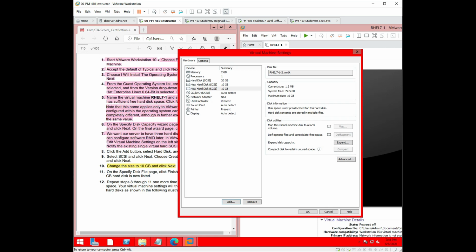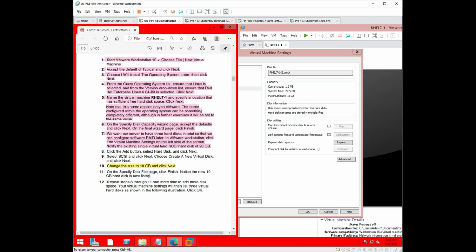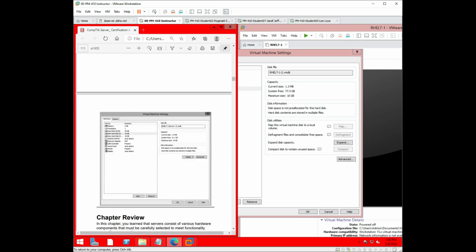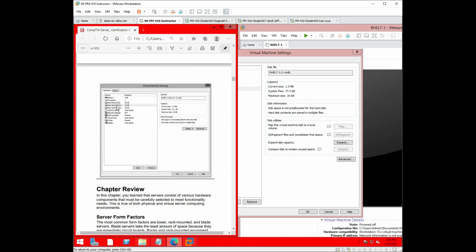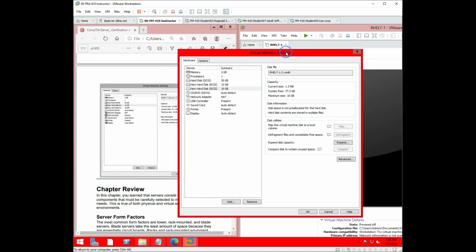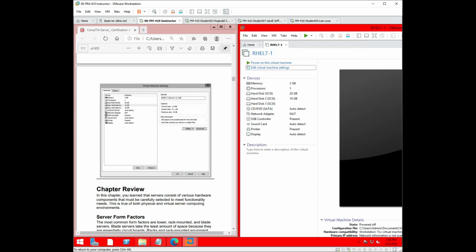Let me come back to my instructions. So we clicked add, we did that, we repeated our steps. I'm just gonna highlight these pink. That one's double highlighted just so we know, hey, come back, I made a mistake there. And we should look just like that. 20, 10, 10. So exactly, right? Good to go. I will hit OK. And I'm going to come over here and hit pause.